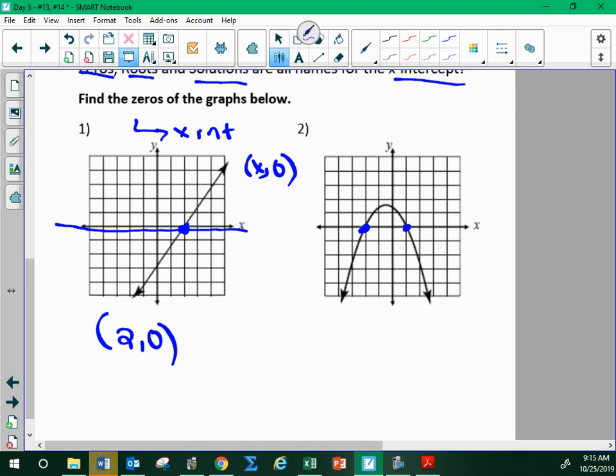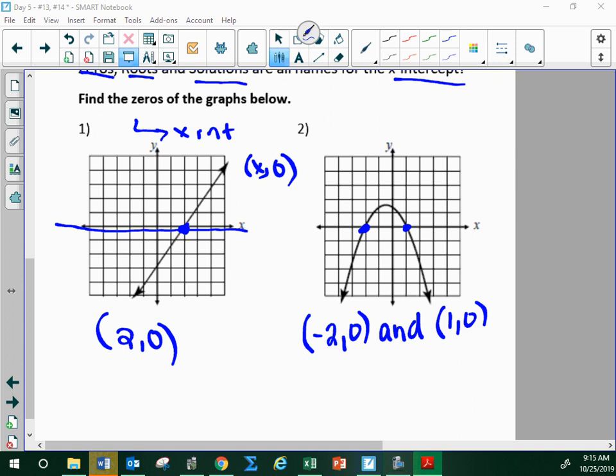So this first one here is -2, 0. And we also have, what's this point here? Positive 1, 0. Good. Okay, before we take a look at the next slide, do we have questions on zeros, which are just x-intercepts? Okay with this? I am not moving it yet. Okay, so x-intercepts are just zeros. You're just finding the point from your graph or from your table.